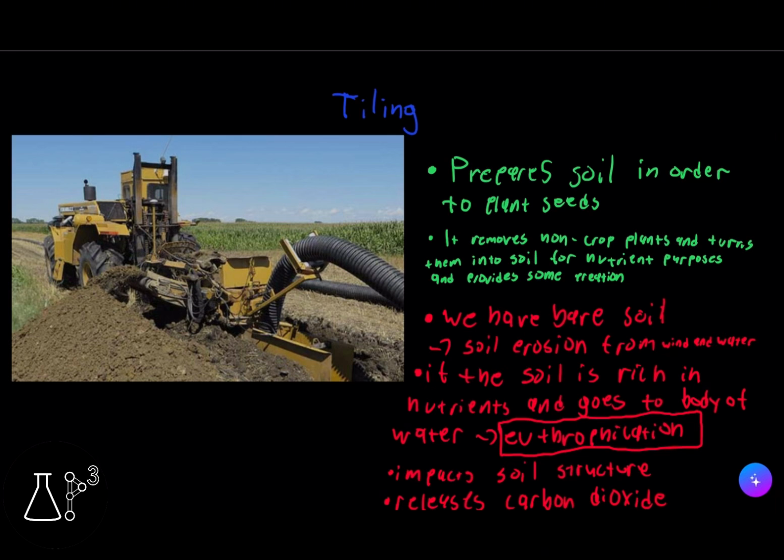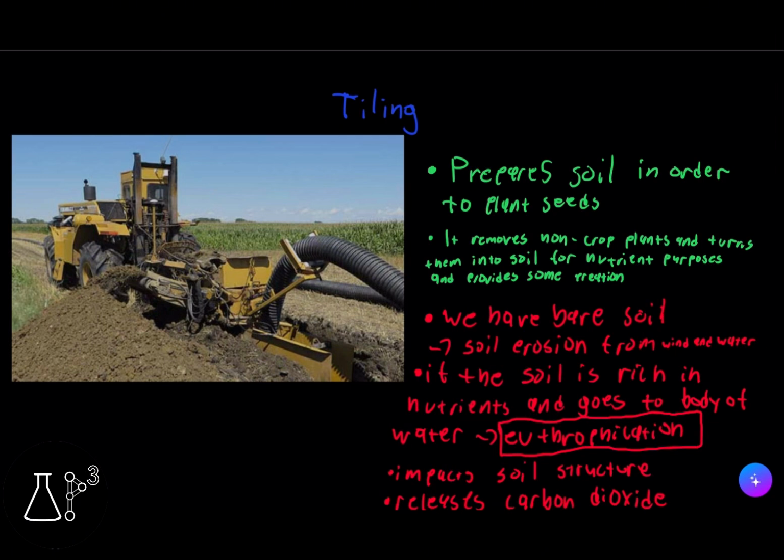Now, the effect of it is that it's going to cause excessive algae growth. So the algae is going to go on top of the water. And basically, there's going to be no direct sunlight. So the oxygen is going to decrease as well in the water. And because of that, the fish that are in the water are going to die. And because all the nutrients are on top of the water, there won't be as much nutrient left, because the algae is going to eat it.